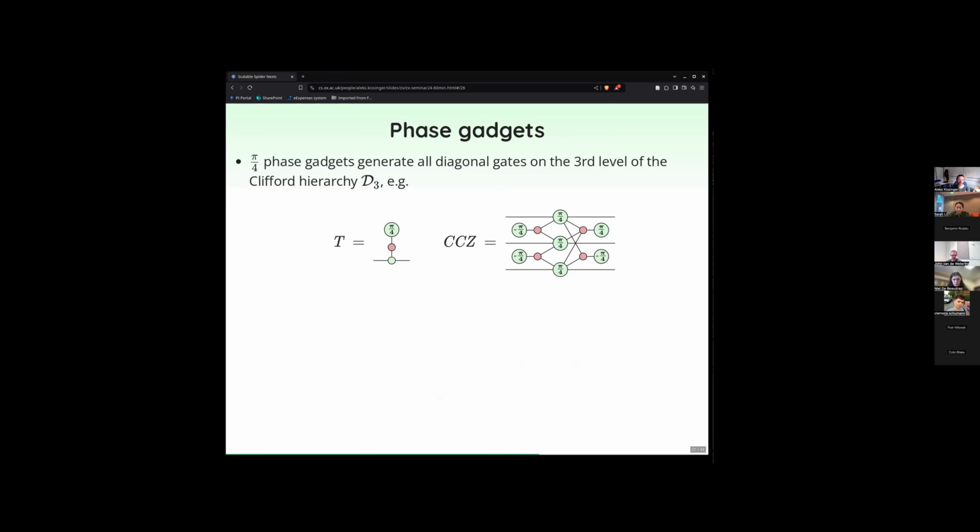The Clifford hierarchy is this growing set of families of gates, which have some nice structure with respect to the Cliffords. The one that's considered probably the most is the third level of the Clifford hierarchy. Cliffords themselves are at the second level. One level up from that, the third level contains the T gate and the control Z gate, which written in terms of phase gadgets look like these two pictures. This is an interesting thing to consider, because if we throw either of these in with the Cliffords, then we get a universal set of gates.